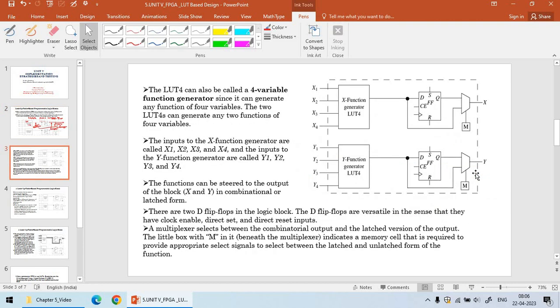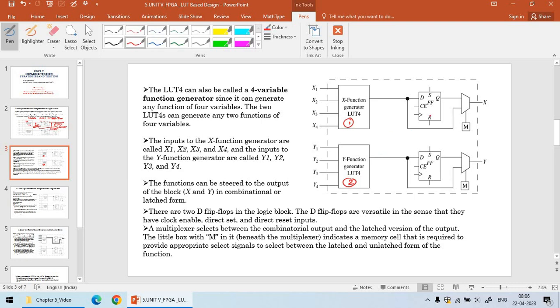The LUT4 can also be called a 4 variable function generator, since it can generate any function of 4 variables. The 2 LUTs can generate any 2 functions of 4 variables. So we have this LUT1 and this is LUT2. Both are 4 variable. You can build logic using this.